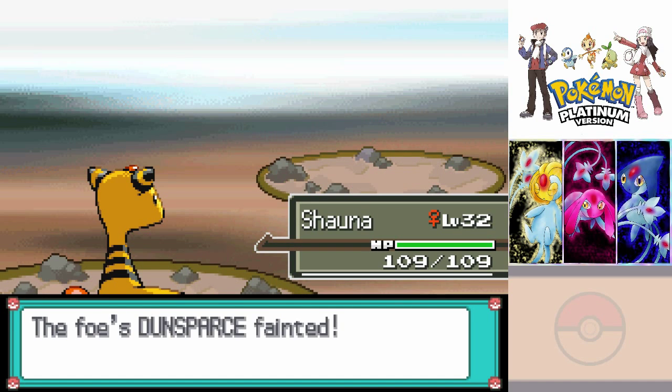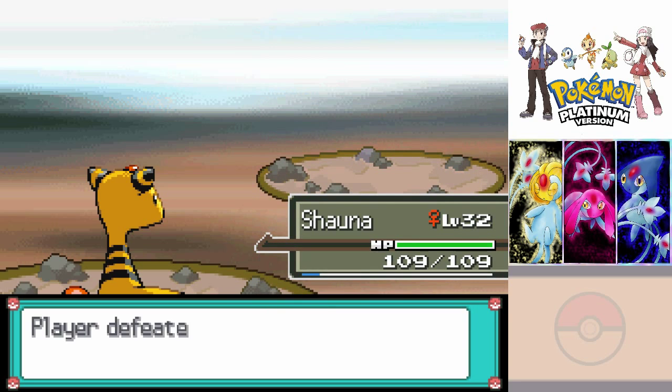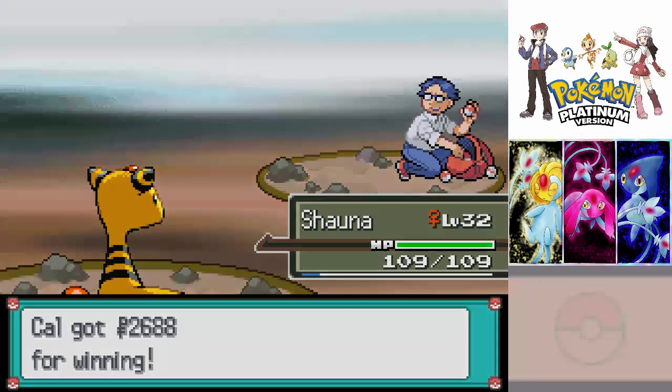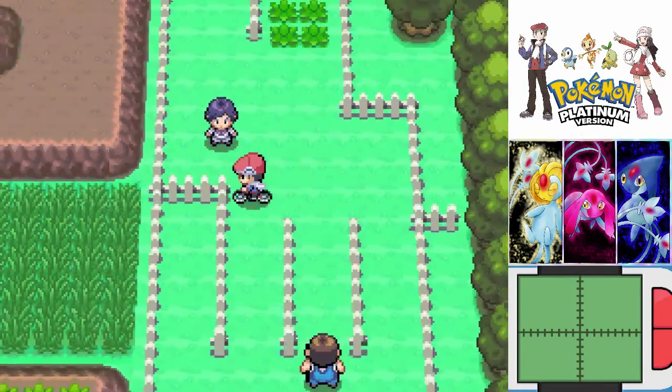I don't know if Discharge would have killed it. It probably would have, so I should have gone for the Discharge, but I thought I could get away with Shockwave. My bad. Whatever. We did get 2 levels for Rotom in this fight though. One other really good thing about Rotom actually is that unlike Lapras, where it takes a ton of experience to level up, Rotom actually takes very little.